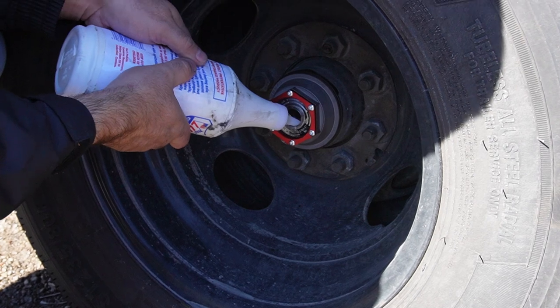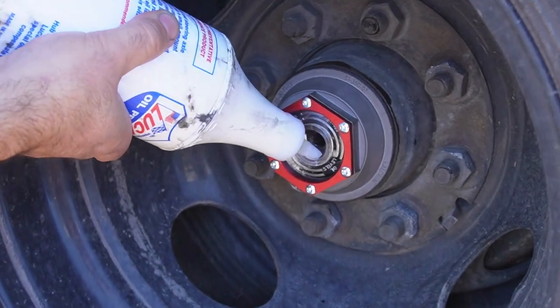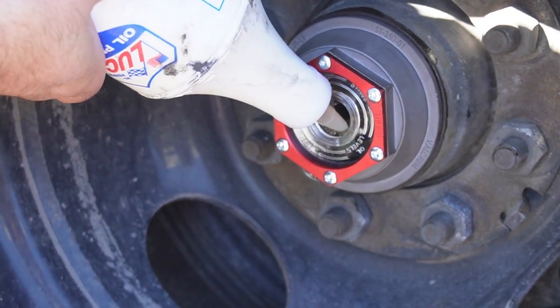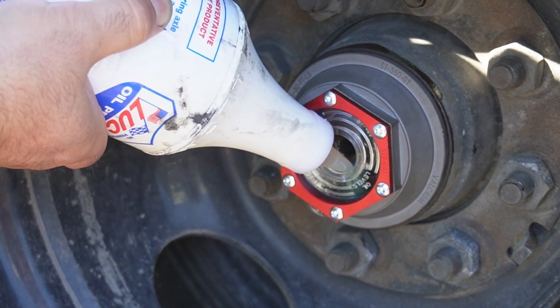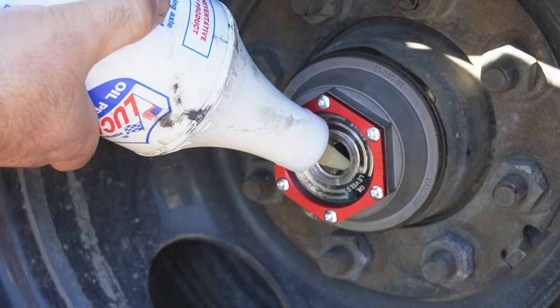And then to fill it, just fill it. There's a fill line there, your min and your max.